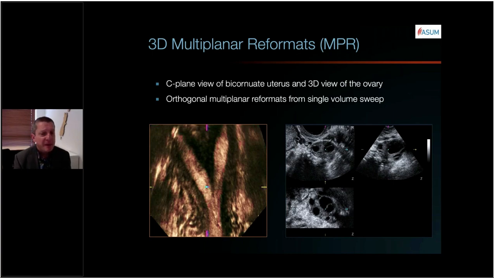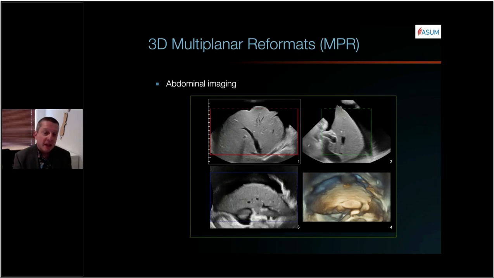Or maybe you have a patient in considerable pelvic pain, where time is of the essence, and so you might be able to obtain 3D volumes of uterus, ovaries, and so on, and then reconstruct and measure all of the things offline with the transducer out of the patient. Here are some images of 3D of a stereoptic liver.